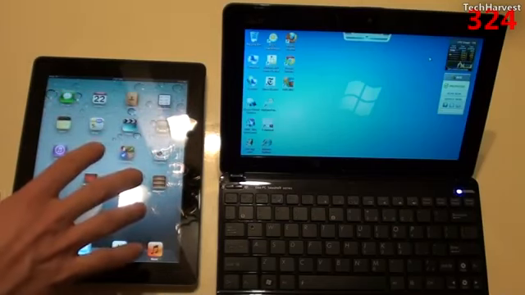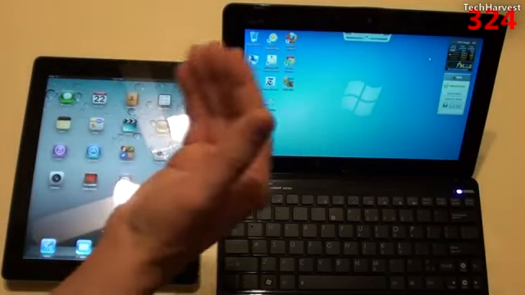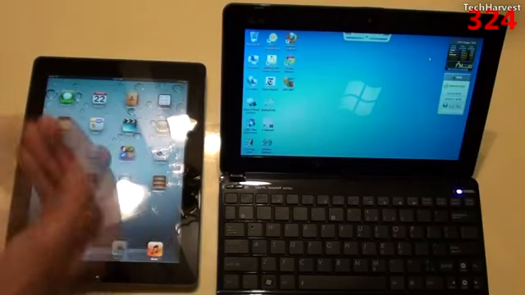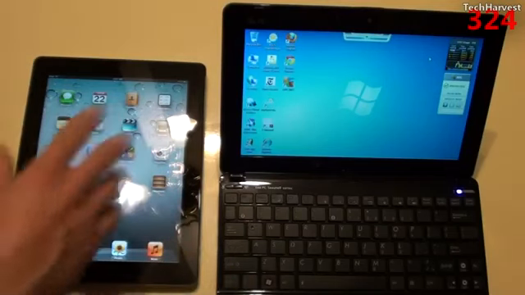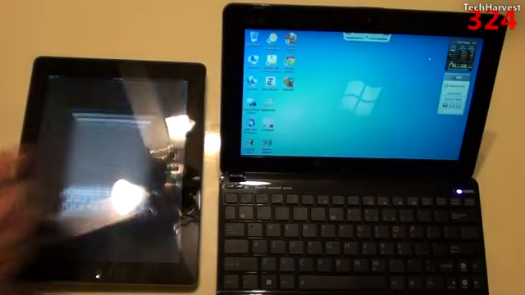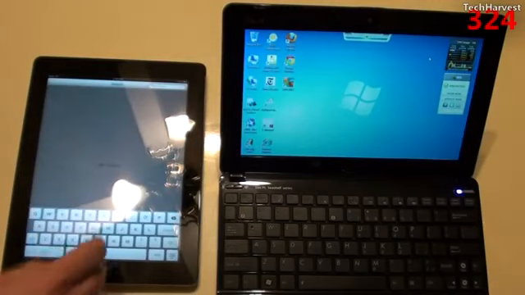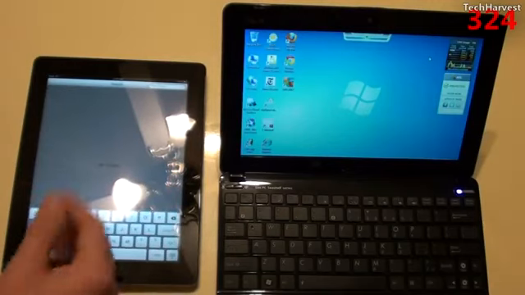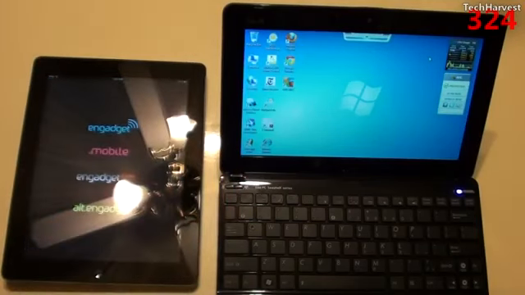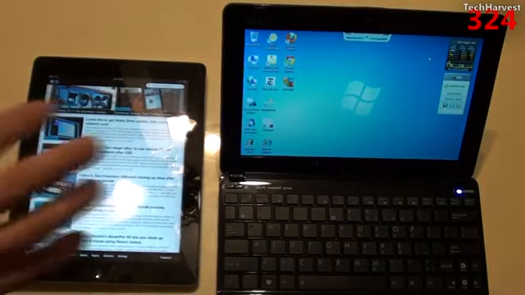Now if this was an Android tablet, it would be a little bit different. It would look a little bit more like a desktop. If it was a WebOS tablet, it would look even different from there because you have your card system and whatnot. But one thing that's pretty much universal with tablets is that you use an app and then you get out of an app and get into a new app. So for instance, if I wanted to go into YouTube, I'd click into that. Brings me into YouTube. If I want to go into something else, I'd have to go back to the home and then go into Engadget over here. So it's in and out, in and out.